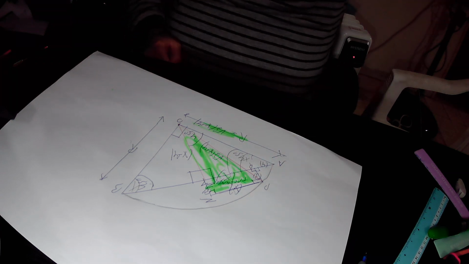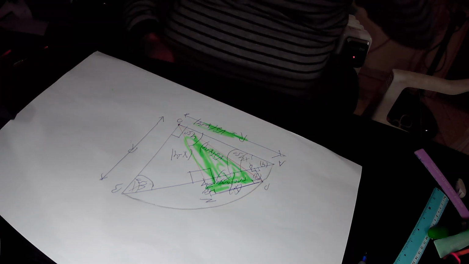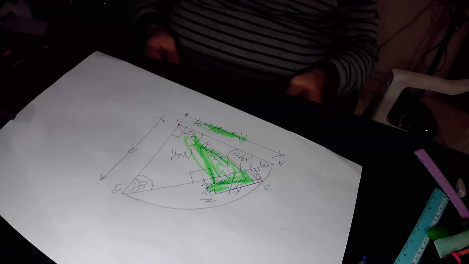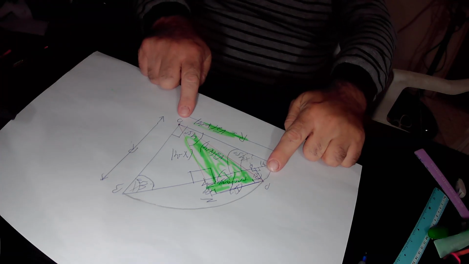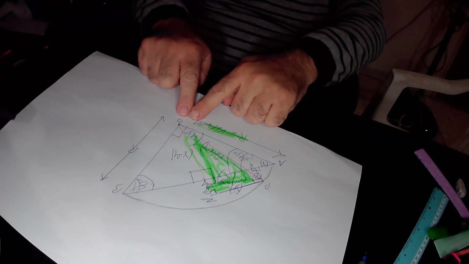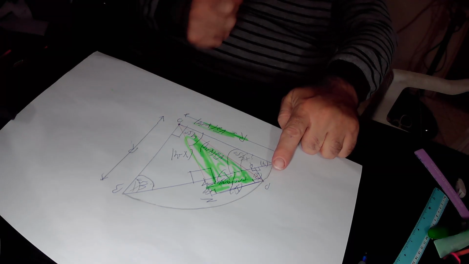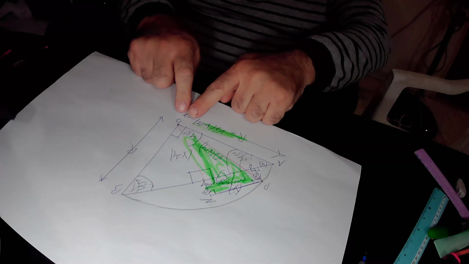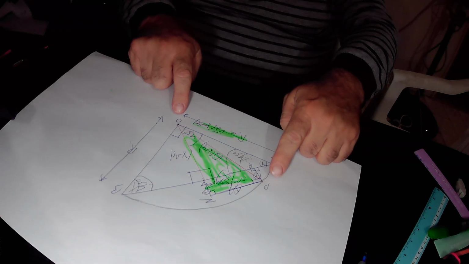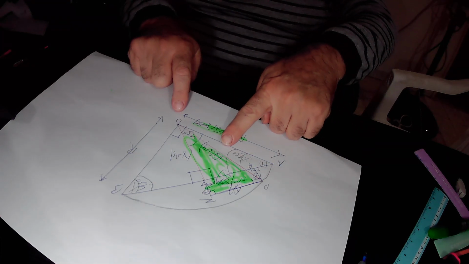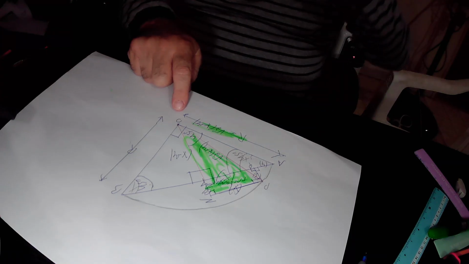In the next step, we join points O and P together by a straight line. So, what is the definition of line segment OP? Line segment OP starts from point O, that is the center of the quarter circle, and ends at point P, that is a point on the quarter circle itself. So, this is exactly the definition of a radius. That is to say, OP is the radius of this quarter circle, that equals the square root of 2 times x plus 4 units in its length.